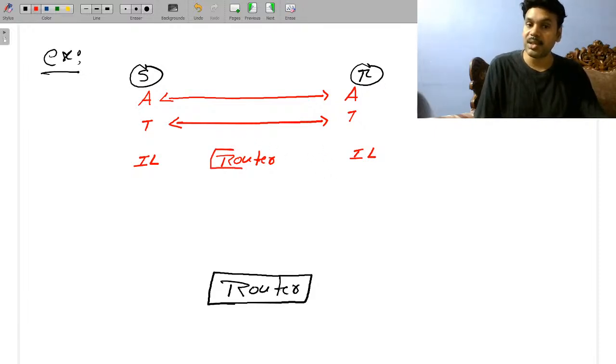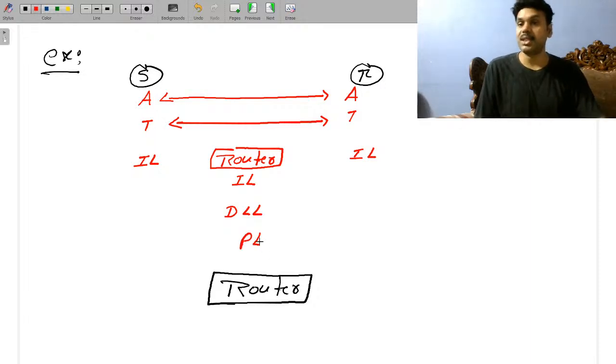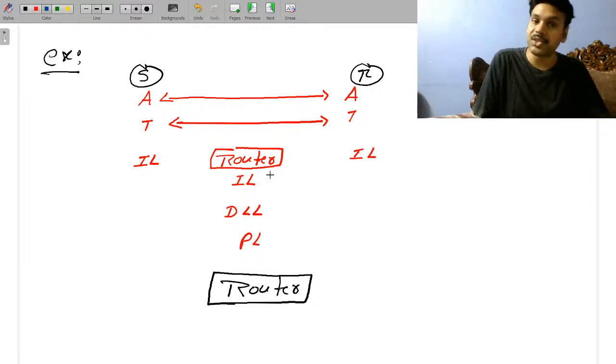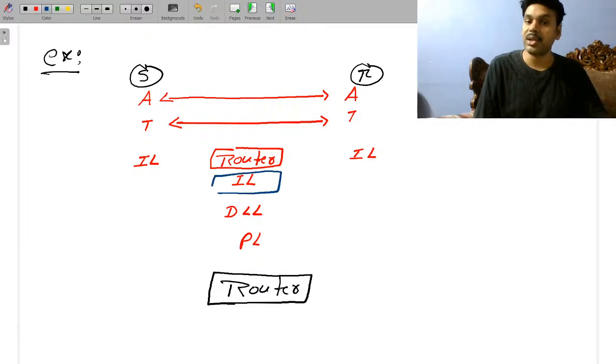So when I say a router, this is a layer 3 device which has internet layer capability, which also has data link layer capability, which also has physical layer capability. So it is working with a three-layer structure. When I say a switch, it can work with the data link layer and physical layer. When I say a hub, it can only work with the physical layer. But when I say a router, it can work in all three layers. That means it is a three-layer structure. The router is manufactured in such a way that it can understand routing techniques, it can understand MAC address techniques, it can understand through which line I need to transmit your data.